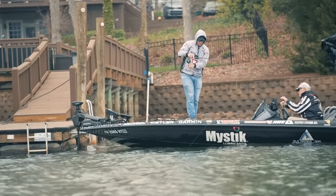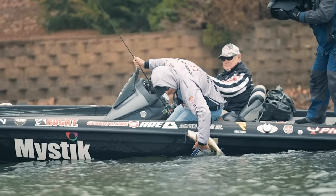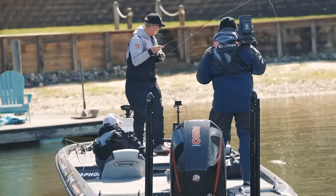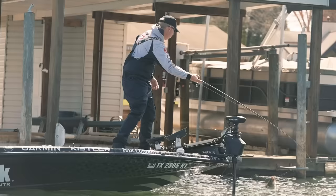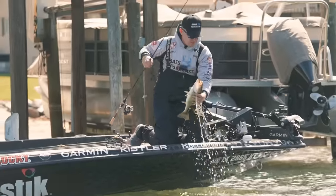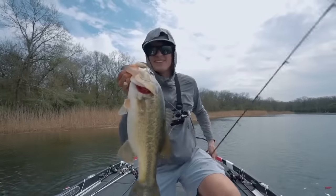The fourth reason why I think the Wacky Worm is so good to catch shallow spring bass is because it has a really good hookup ratio. During the first four days of that tournament, I followed Alton on the water and never once saw him lose a fish at the boat. There were a few times he'd set the hook and the fish just had the worm, not the hook. But when a fish came boatside, he never lost a single one. In my experience, when a bass inhales your Wacky Worm — and trust me, it's not hard for them to do — all it takes is a good, strong, smooth, upward sweep of the rod, and you're going to land those fish almost every single time.